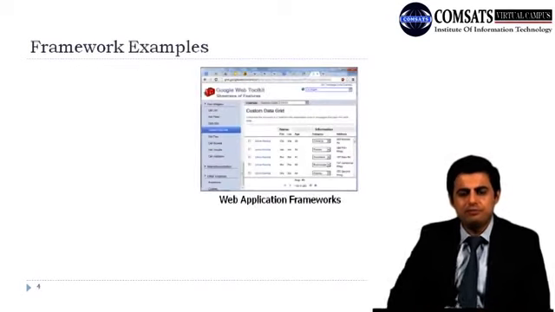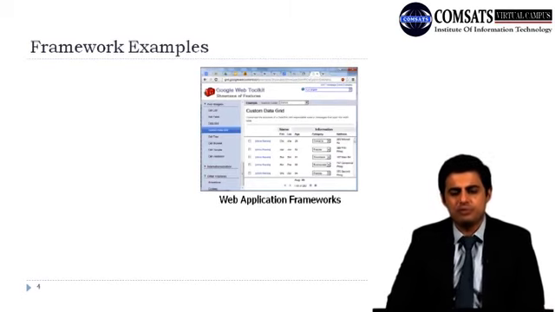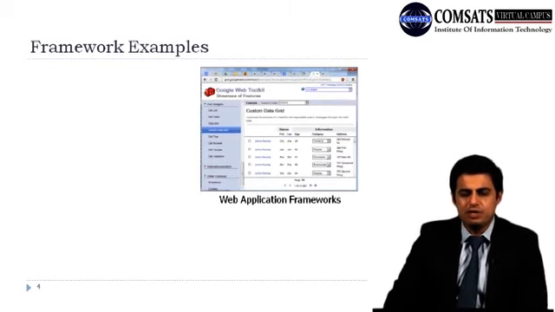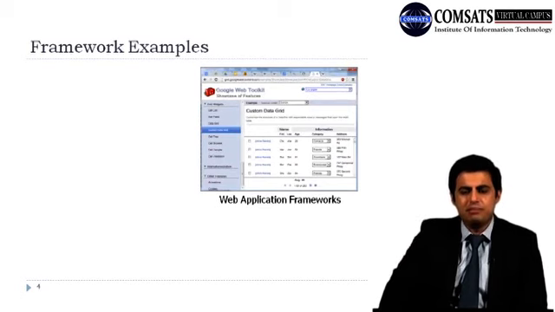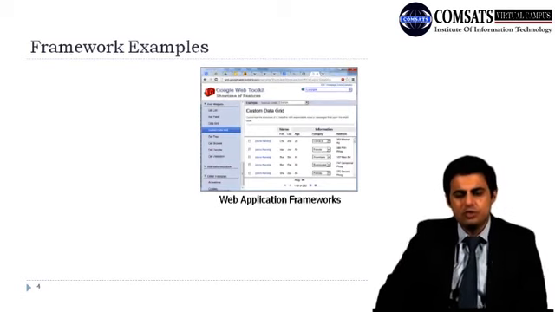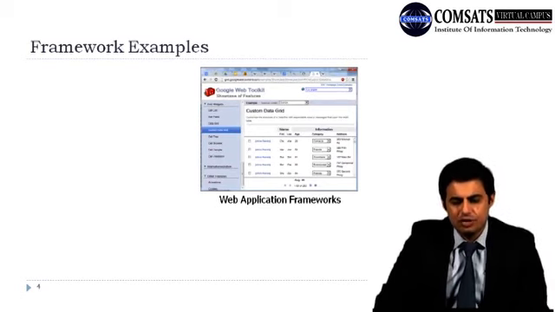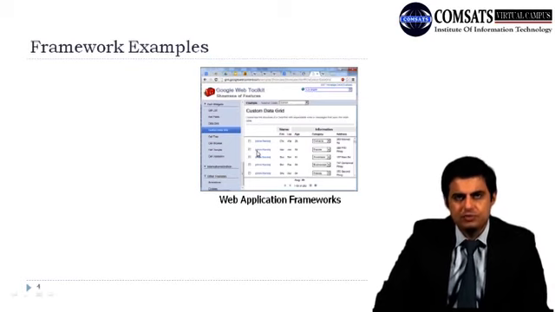Okay, if we look at some examples of frameworks, this is a typical framework for making web applications. What it is doing for you is that, if you look at this window, it has all different features for you, and you can select a feature according to the application you are developing.